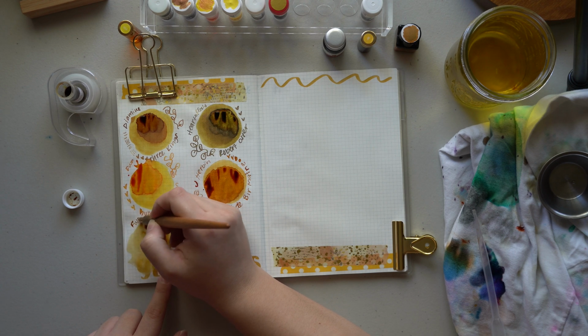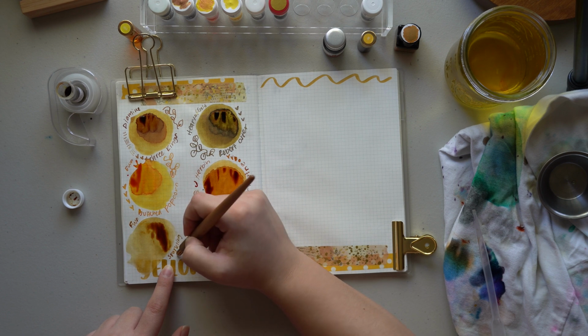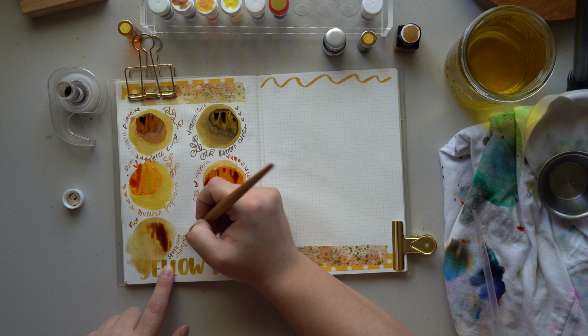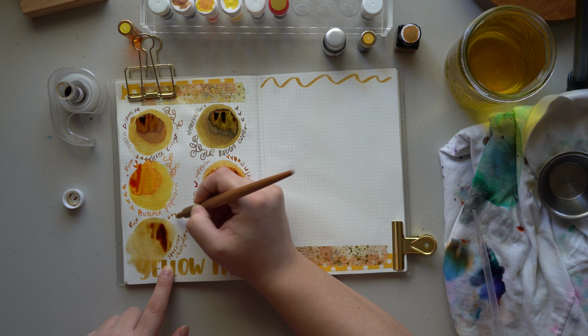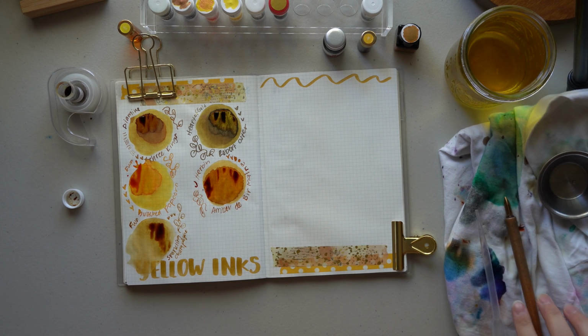And although it kind of smeared into my titling of the page, I hope we'll still get to see the actual true color of it. Just, we might ignore that bottom piece where it blended with my marker ink. But I do like this ink. I wouldn't buy a bottle per se just because I like the Heart of Gold so much more, but it is a beautiful golden shimmery ink if that is something you were looking for.